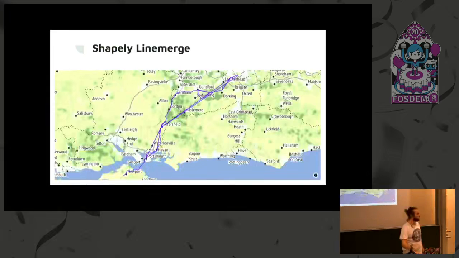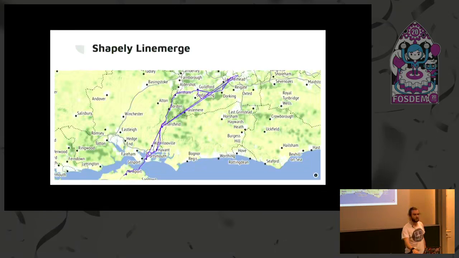So I thought, great, it would be very, very easy to take the data from OpenStreetMap and download it and make a GPX file. So I used a function called line merge, which is part of the Shapely library in Python, that's meant to take lots of different lines and put them together into one continuous route. However, as you can see, the route that came out is not one that you'd want to follow, and that's because of these large inconsistencies.